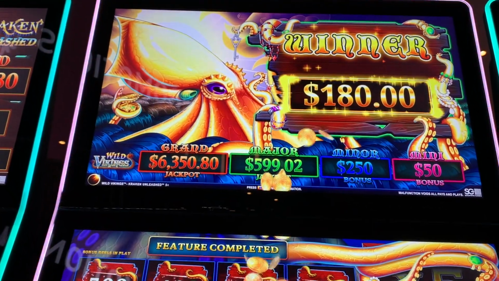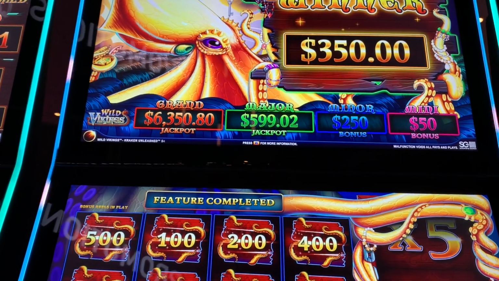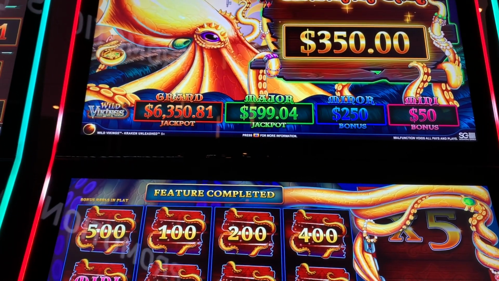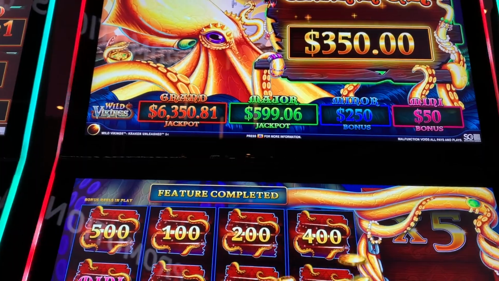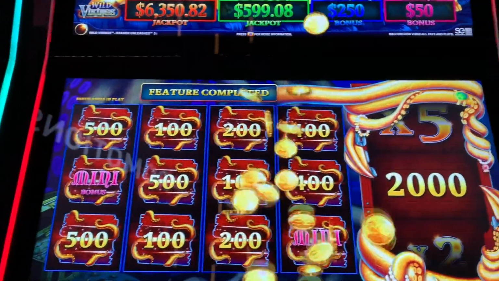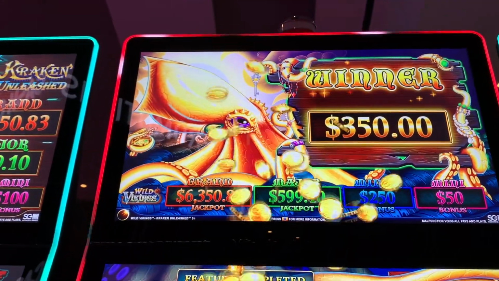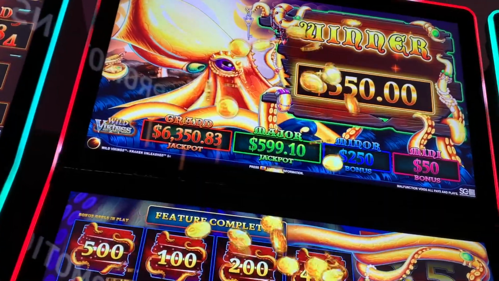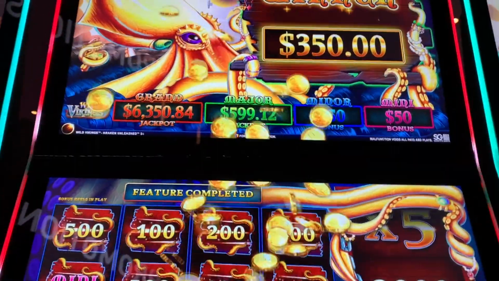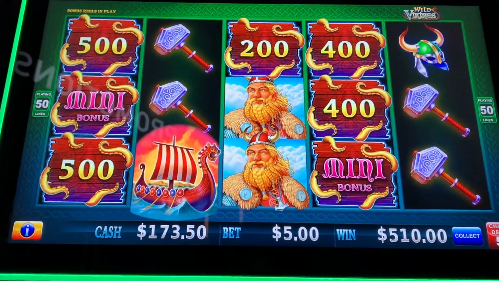Alright guys, what do you guys think of Lobster Bay and the Viking? Wild Vikings. I'm gonna walk away up here. I started with 100 on this one, right? And then I lost 100, put 100 here. Scientific games. Scientific games, yeah. Wow, look at that, I made money, finally.